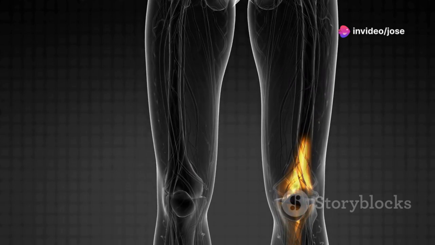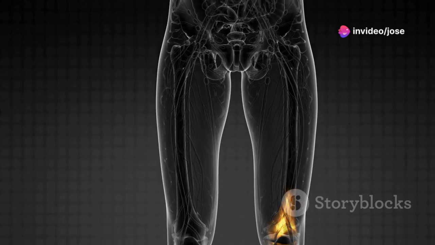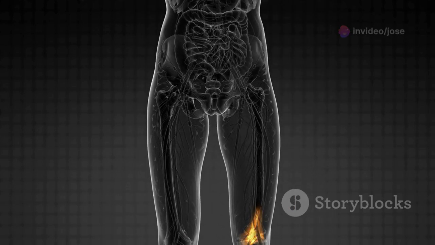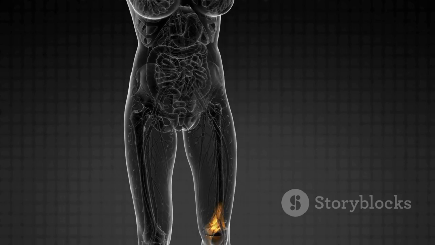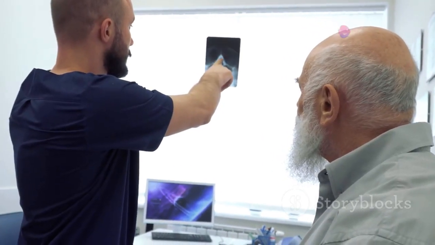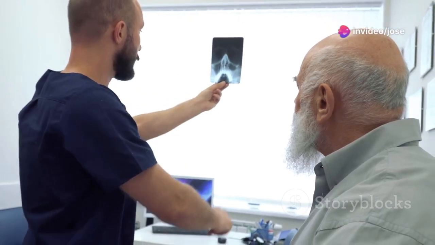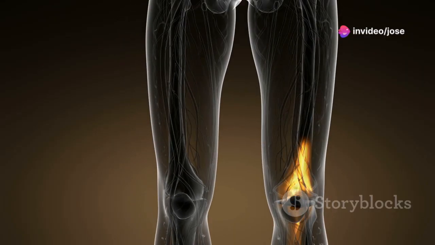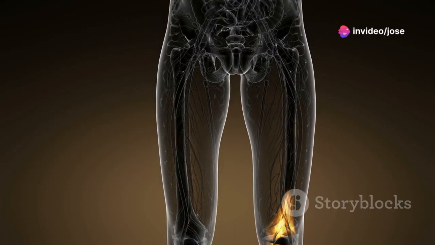Osteoarthritis causes cartilage, the hard, slippery tissue that covers the ends of bones where they form a joint, to break down. Rheumatoid arthritis is a disease in which the immune system attacks the joints, beginning with the lining of joints. Uric acid crystals, which form when there's too much uric acid in your blood, can cause gout. Infections or underlying disease such as psoriasis or lupus can cause other types of arthritis.